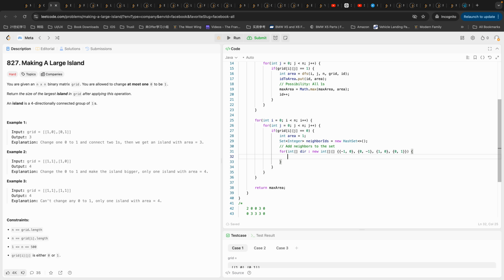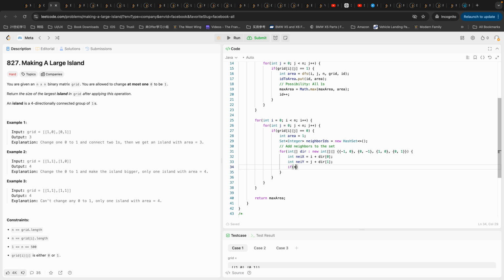Okay. So for all of its neighbors, neighbor x is the current x coordinate plus direction 0, and neighbor y equals j plus direction 1.